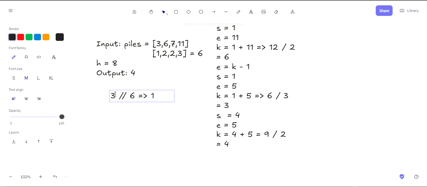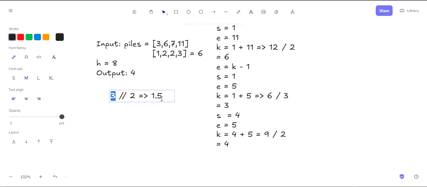But suppose we can eat 2 bananas per hour, 3 by 2 is 1 in integer division, right? But in float division it is 1.5, so we have one remaining banana, and that also has to be considered.